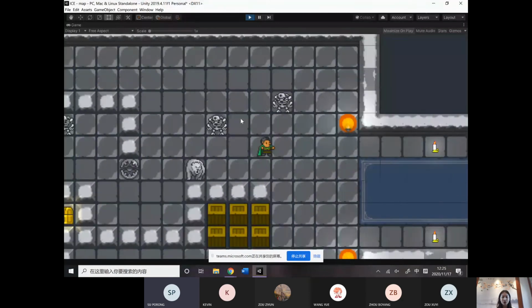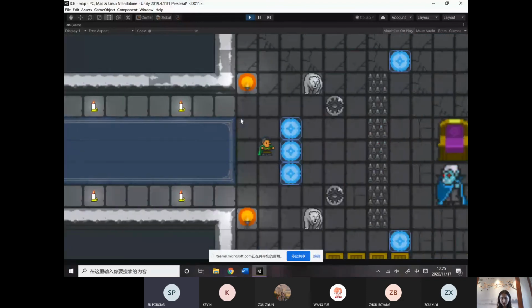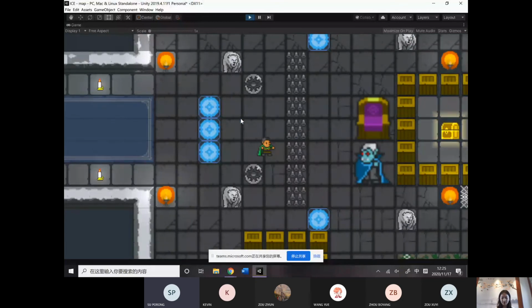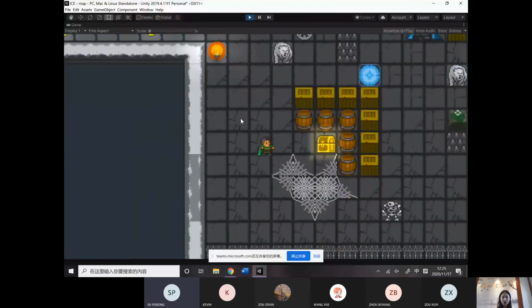And then we came to the boss room. When we enter the boss room, first we can see there are also frozen signs, and the boss is directly in front. Because the boss is more capable, his size is larger. And there is some spider web. They are just decoration and will disappear after being stepped on.